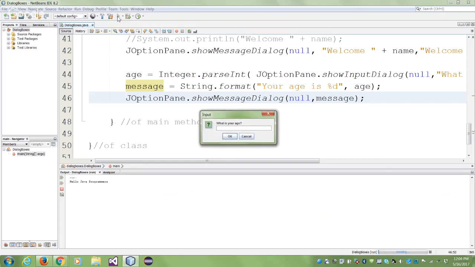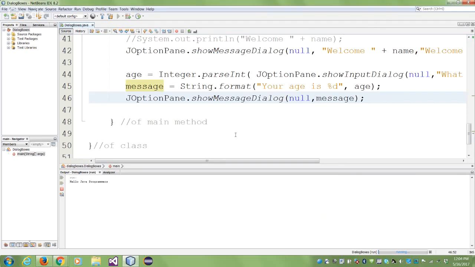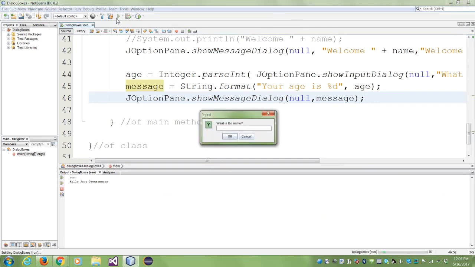What is your age? Now, if I make a mistake, it's going to be wrong. But if I give an integer, even a negative integer, which is not right, but an int is an int, right? So I'll kind of go right. Your age is 30. Right? So notice how the title has not changed because I didn't change it, and how the icon hasn't changed because I didn't change it. It has by default an OK button. Right? So that works.